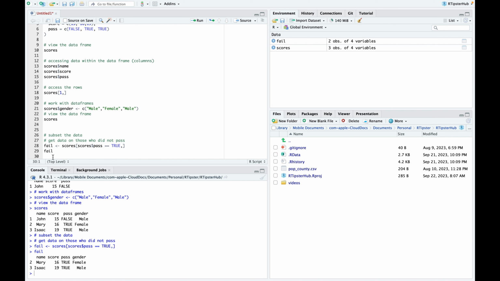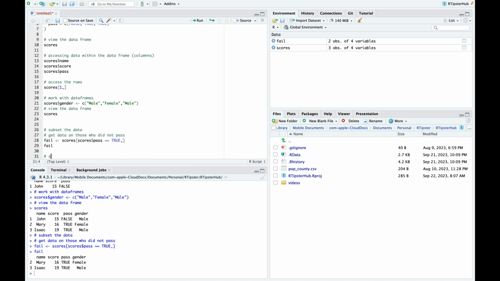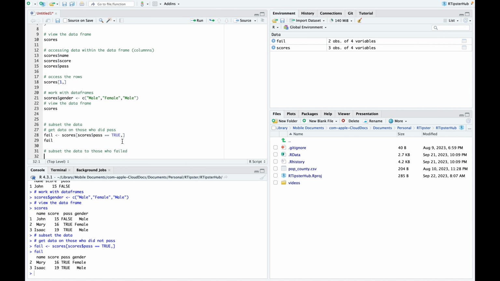We can also subset the data to those who did pass. Now, subset data of those who failed. I just have to change that.